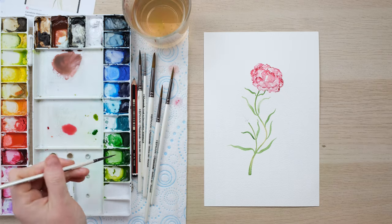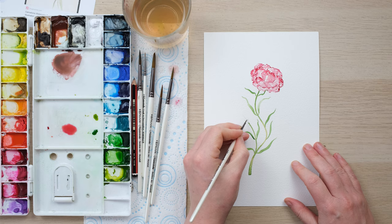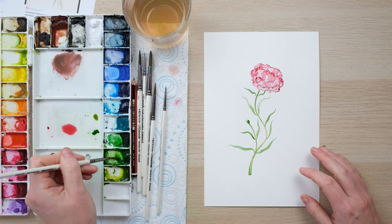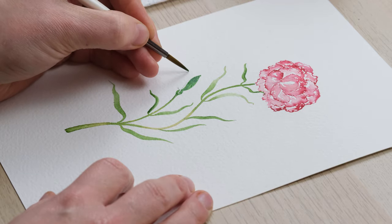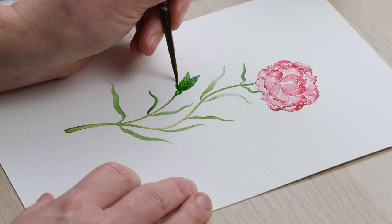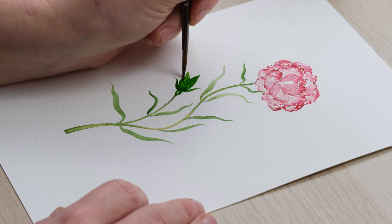That's drying really nicely. We can carry on and do a few more bits while waiting. Here we have a bud that needs putting in. I'll start with a first little sap green bulbous shape and let that run down the side. Then with a size-four brush I'll paint in a sort of S-curve coming in there, and another mirroring it coming into the centre as well, closing that one over. Lovely! You usually get a few little extra sepals, so we'll get those tucked in there as well.